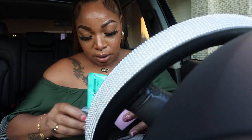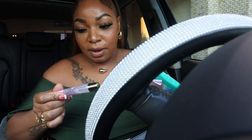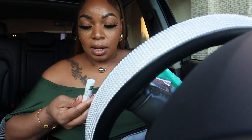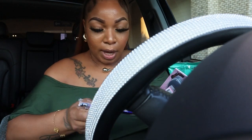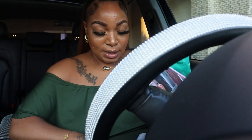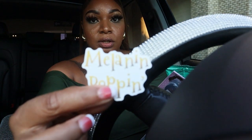Love these things here. She gave us some hand sanitizer. So cute. Of course, some gloss, baby, because I would have put some on in there instead of reaching in my purse. Right now I have my favorite gloss. We also got some lavender shower steamers. We got some lip balm and watermelon. We got some more. Oh, this is the same one. And we got a little cute purple pen, y'all. This is so cute. And she gave us a shot glass, of course. And melanin popping stickers. I love these, y'all. They are so cute.